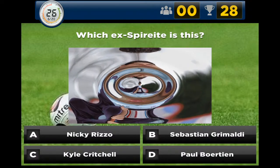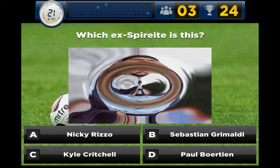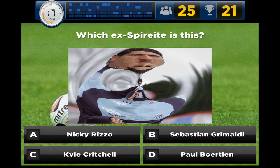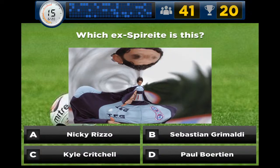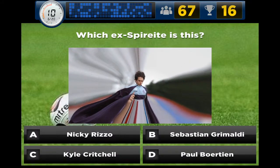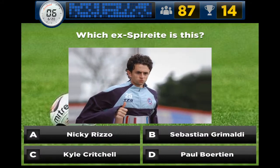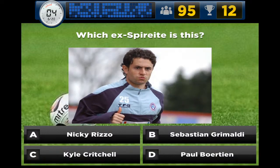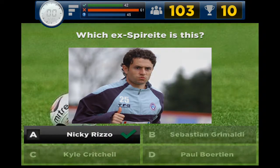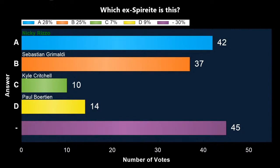So using different effects, this one's like a pool. That's where I look at it anyway, or a puddle. And you can gradually see the photo emerge, or it's like one of those crazy mirrors that you get in Blackpool. So Nicky Rizzo, Sebastian Grimaldi, Kyle Critchell or Paul Burton. A few seconds remain, quickly get an answer in. And the answer is Nicky Rizzo. 42 of you got that right.